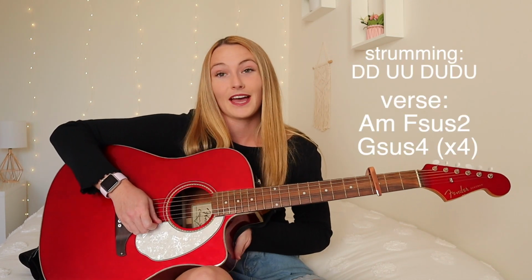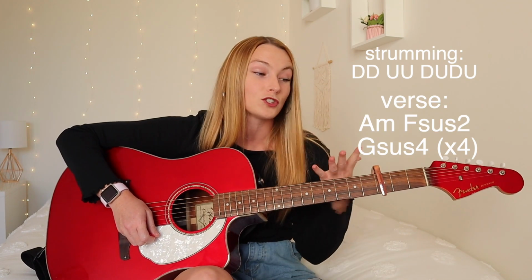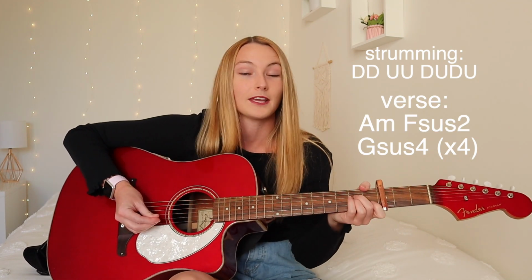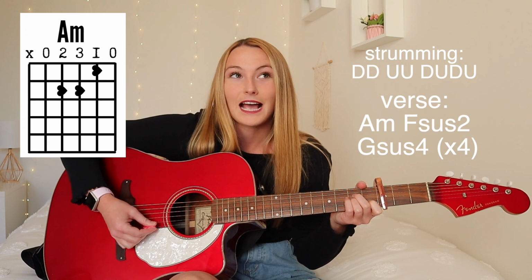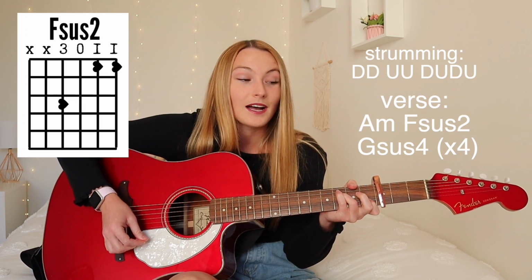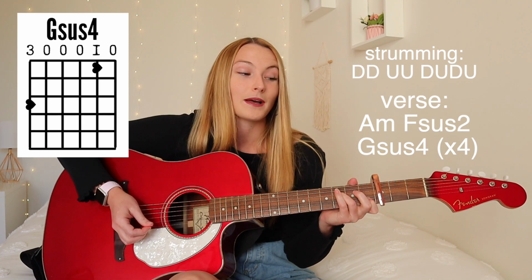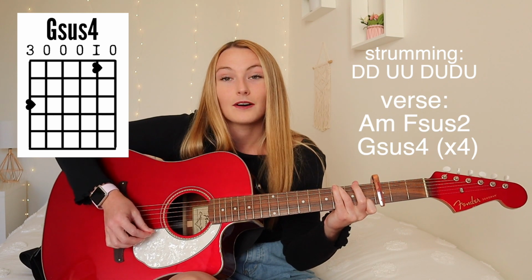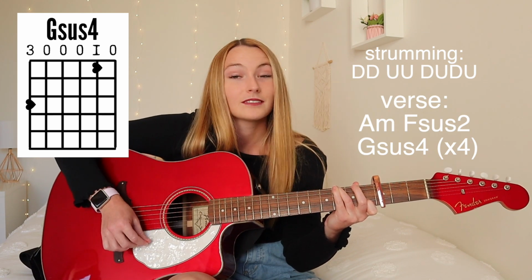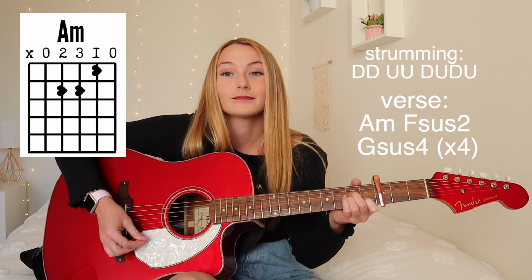You're going to split the first measure between the A minor and the F, so A minor gets half and the F gets the other half of the strumming, G gets the full strumming pattern. So we got A minor, down, down, and then you're gonna switch to F, up, up, down, up, down, up, and then to G, do the full strumming pattern. Down, down, up, down, up, down, up. So a little bit faster.